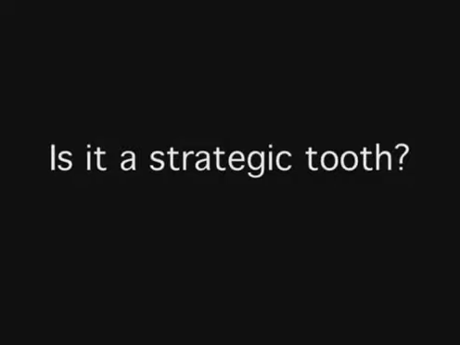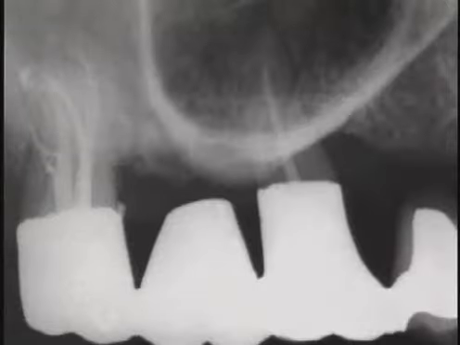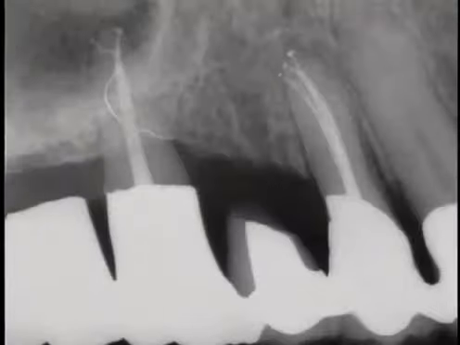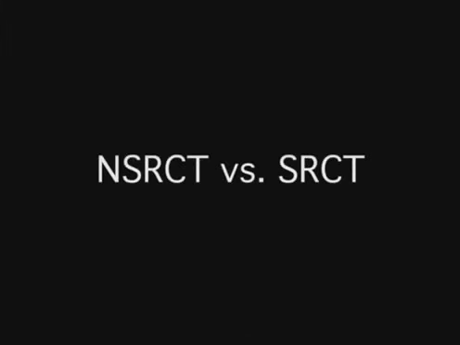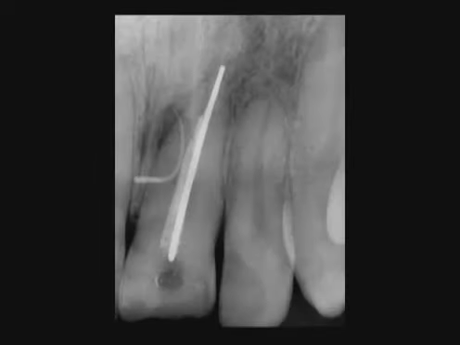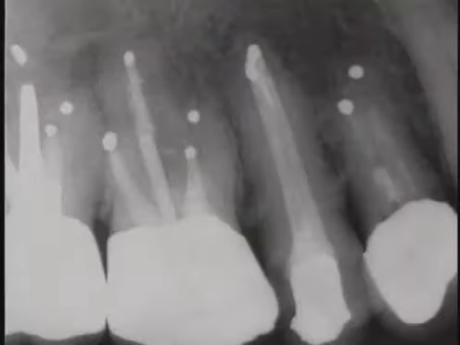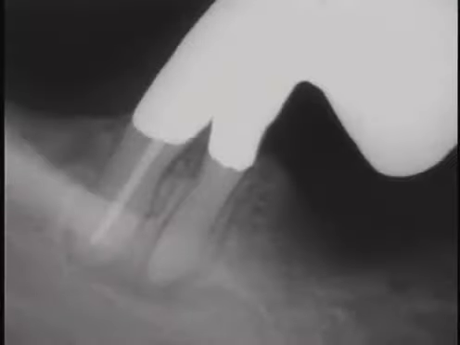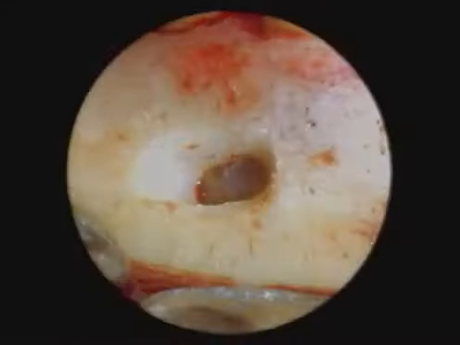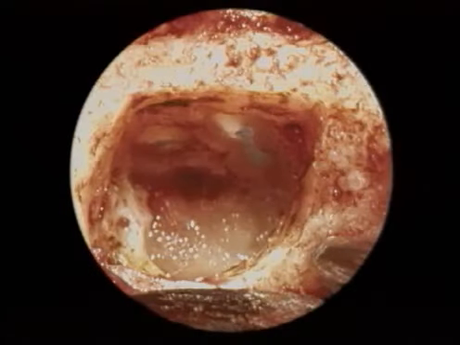Second, is it a strategic tooth? Clinicians need to look very carefully at any particular tooth that is failing endodontically and decide, is this a critically essential tooth to optimize oral health, or are alternatives to endodontic retreatment more predictable? Third, non-surgical root canal treatment versus surgical root canal treatment. Endodontic failures must be carefully evaluated so a decision can be made between non-surgical root canal treatment, surgical root canal treatment, or extraction. Surgical techniques are restricted in eliminating pulp, bacteria, and related irritants from the root canal system, but at times are appropriate in exquisitely restored teeth with apical pathology.